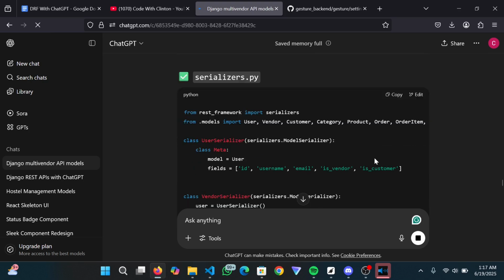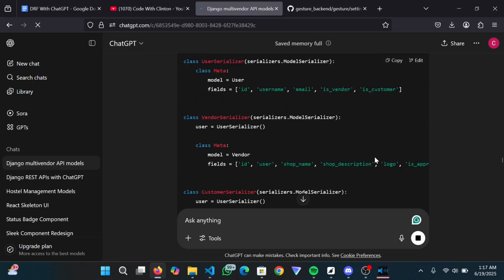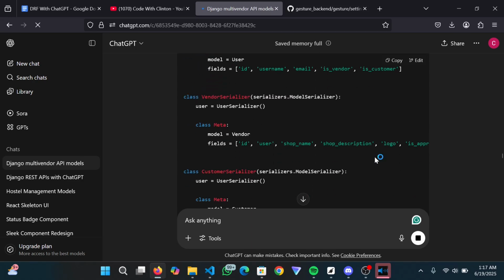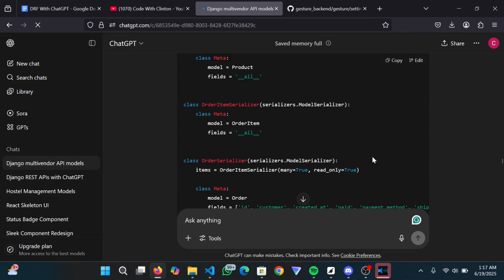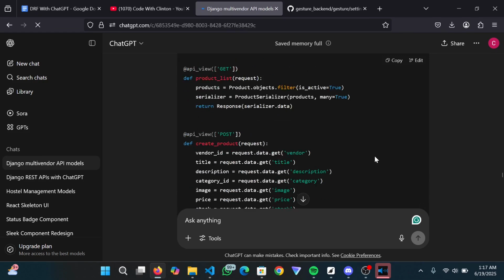It is not the actual work. You need to know some Django before you can utilize this process. You need to know how to use Django before you can do this, you get. For me, I already write Django. As for you, you have to go learn some Django. If you don't know Django, learn Django, and then you can use ChatGPT to make yourself 10 times faster, you get. So this is how I work.